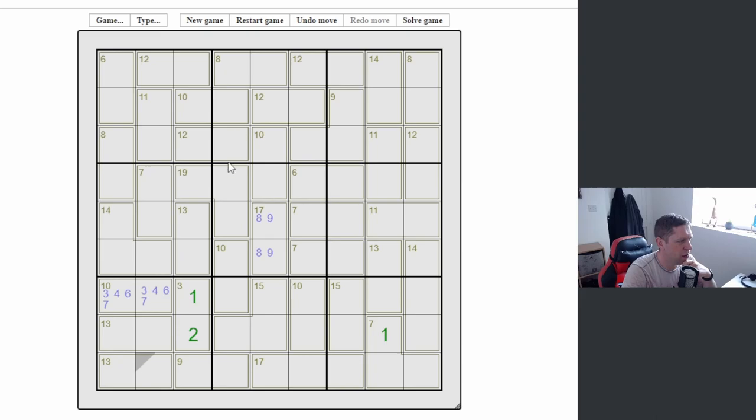Trying to scan down some of these rows and columns — everything's quite disjointed at the moment. We'll probably do something here as well, because this block has one digit outside the block. 26, 36, and 36 and nine... no, that can't be right. 26 — sorry — 26, 36, 39, 48. That's got to be a three, and that's going to be a six. So now we can rule out the sixes and the fours, which gives us a three-seven pair there. So now we know it's a four-nine or an eight-five. We'll pencil those in.